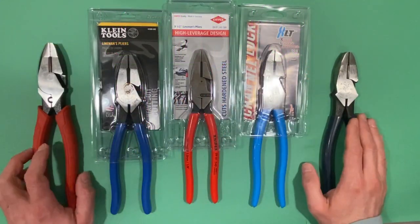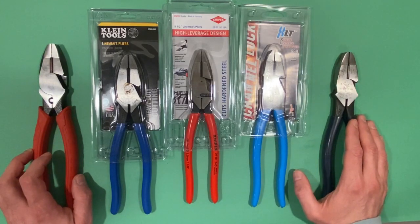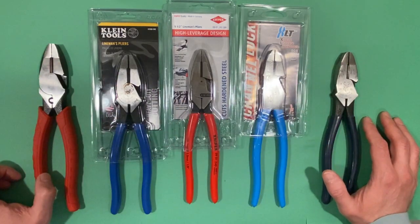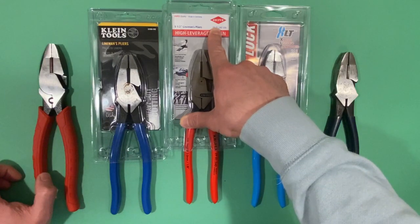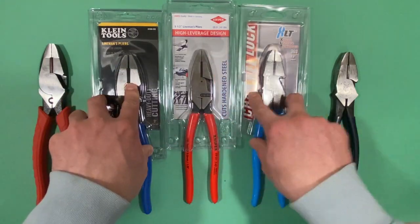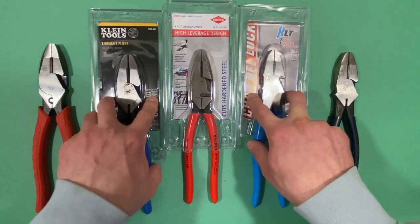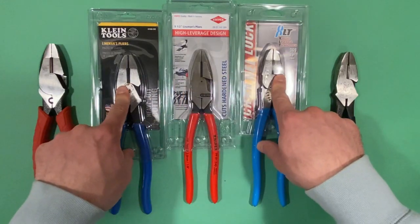So today's comparison and competition really is among linesman suppliers. I don't need to introduce any of these brands to you. I'm sure you've heard about Knipex, probably the leader in the German hand tools market, and Klein and Channellock, the leaders in the American market. Knipex, these are still made in Germany. These are still made in the US.